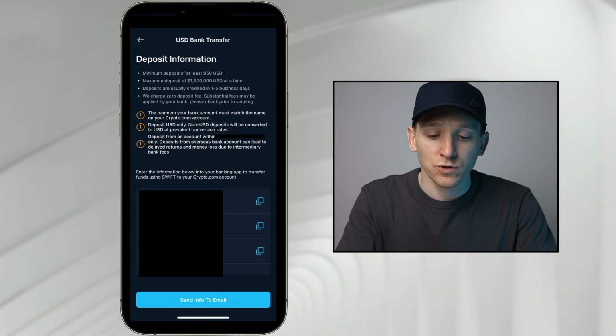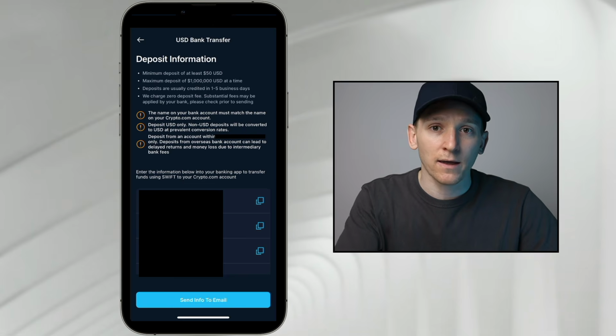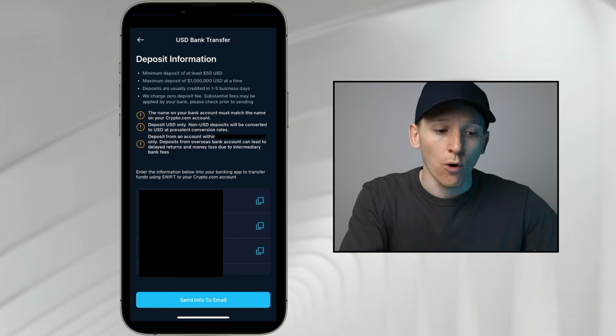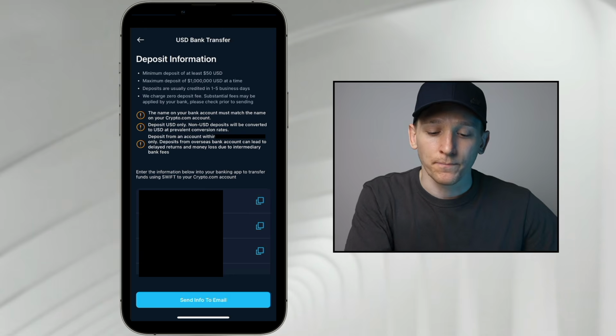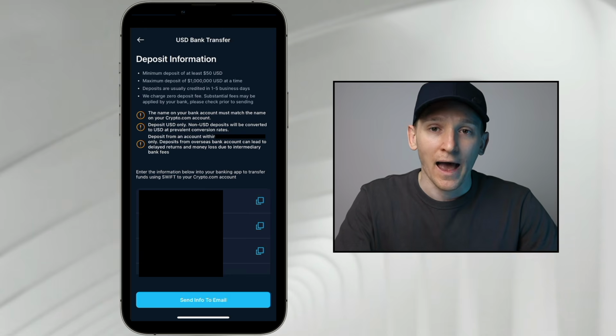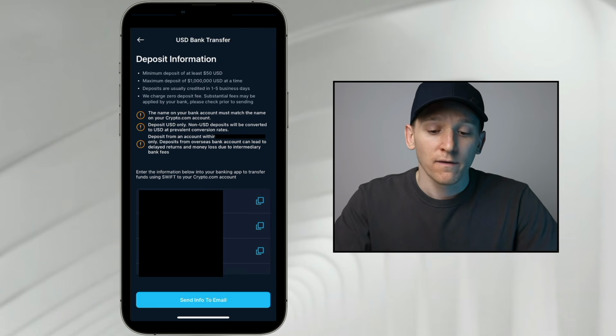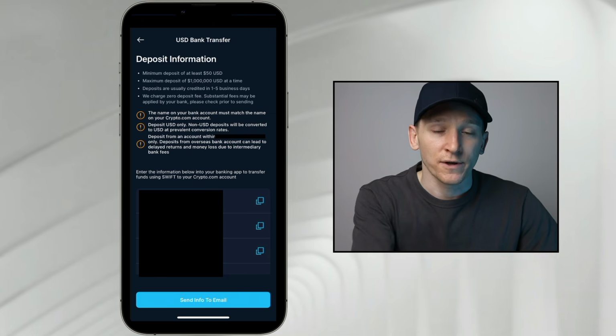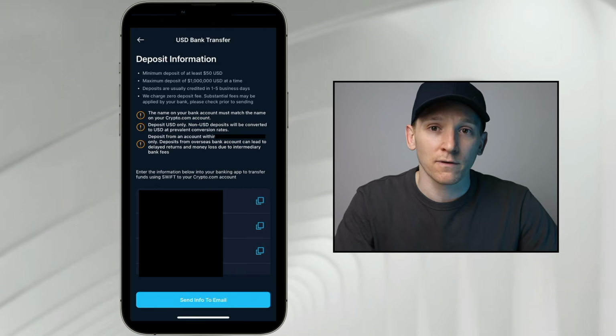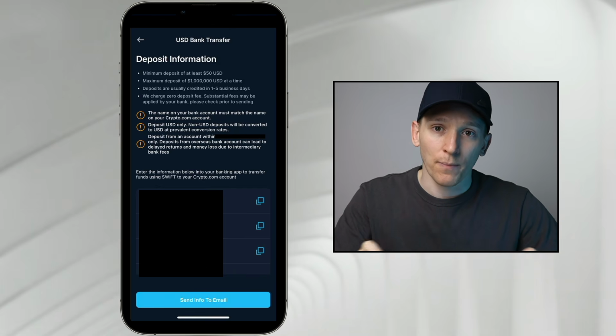So again, in my country, there's an IBAN, and I checked with Crypto.com. This IBAN seems to be unique to my account. So it's a unique bank account, a USD bank account for my Crypto.com fiat currency wallet. In some countries and in other crypto apps, some of them have omnibus accounts, which is just one large bank account. And then you have to give a payment reference when you send your payment to alert them that that's your payment for your account.